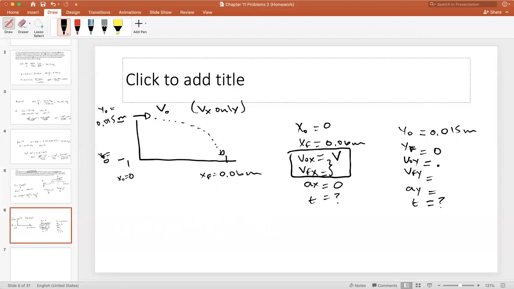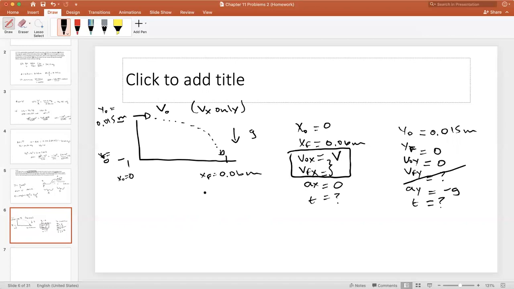We don't know this, but we're going to use it in a minute. V initial and V final of y, we know V initial is 0. We don't know what V final of y is, but let's not even deal with it. We know that this is negative g. Obviously, the acceleration is negative g. It's down. I should really not write that negative sign. The negative sign is implied by the arrow.